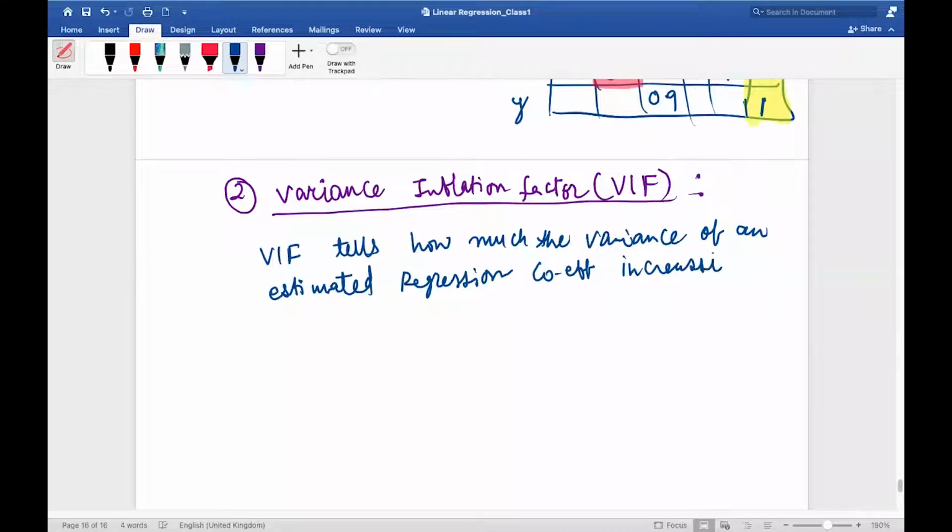What is a regression coefficient? R square. Okay. Increases if what? Your predictors are correlated. Predictor is another name given to independent variable. Right. Are correlated.